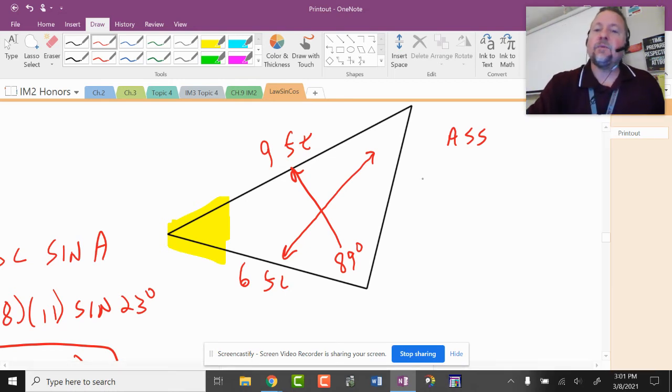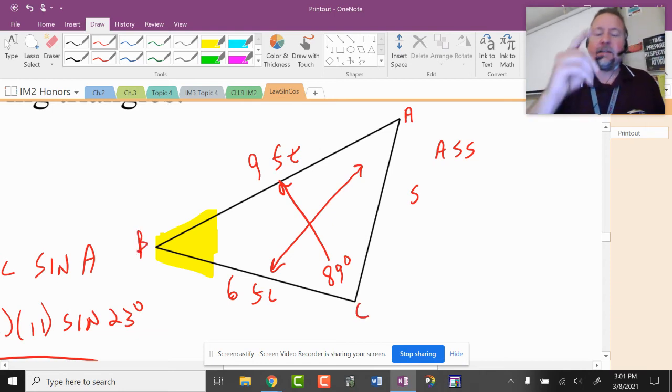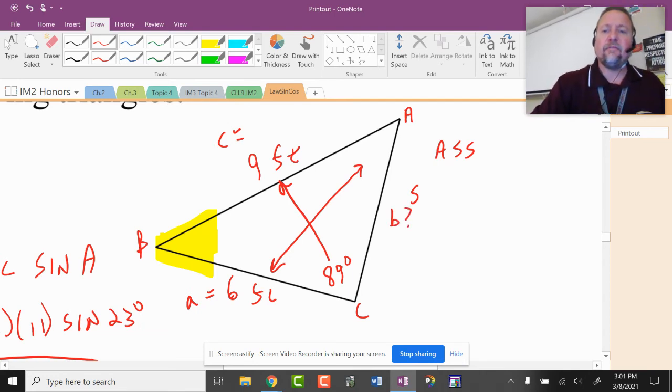So that's why I like this one. It's a good honors question. Not really, but I do this in regular class. We do this in Cat, although we haven't done this yet in Cat. Oddly enough, this is the last chapter we cover, and they will definitely see those, but it's not really a big deal. And then this is side B, which I don't know. That's why I couldn't find angle B right off the bat. So what I'm going to find is angle A and then do 180 minus.